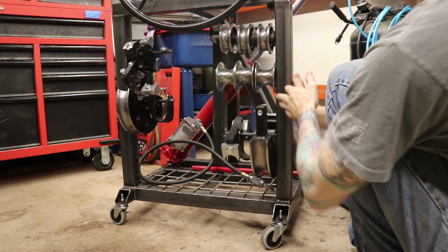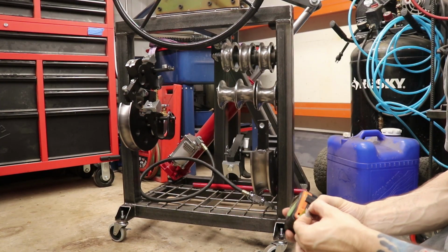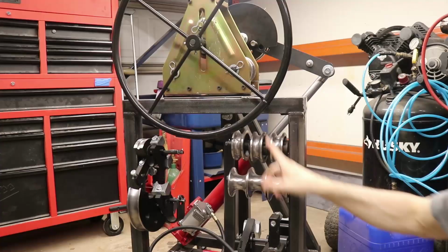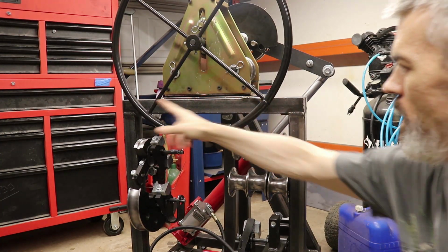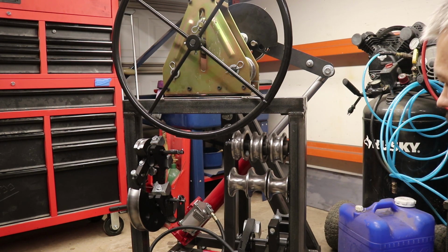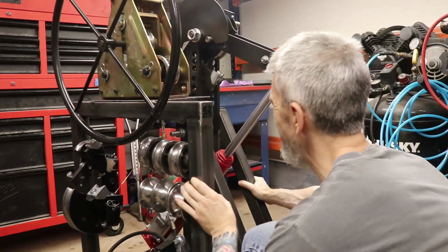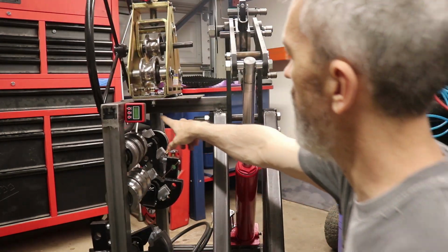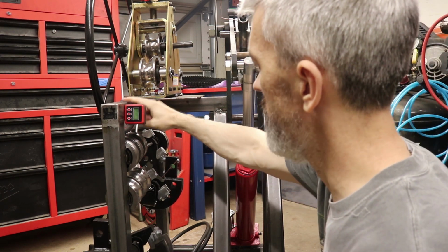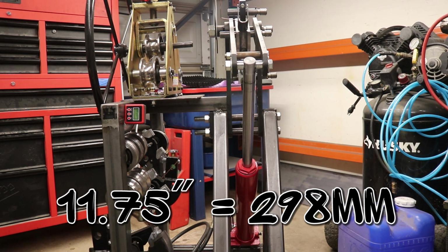And moving over to the roller part, we've got these uprights here, that one and the one over there, both the same. And these guys are 25.5 inches. And then our tube here that spans between these guys, this goes all the way over the top of this one. That's how I did it here, pretty simply. That one measures 26 inches. And then on my design, I've got in between here another piece that goes over to the top of this one and ties it into this tube over there. That one's about 11.75 inches.